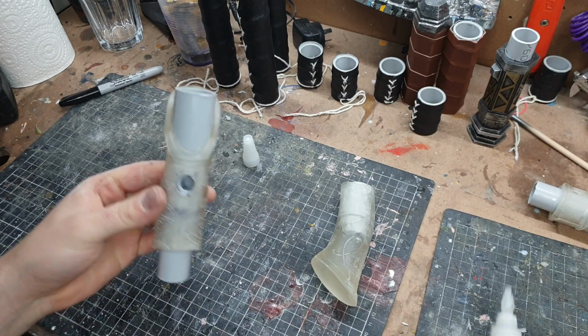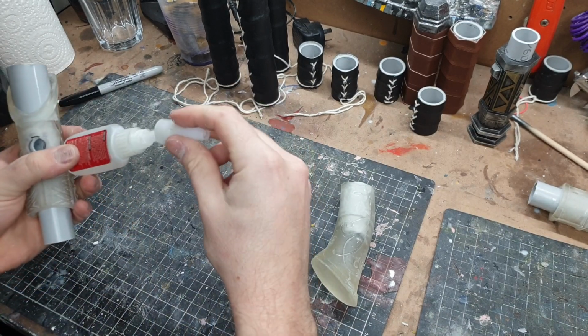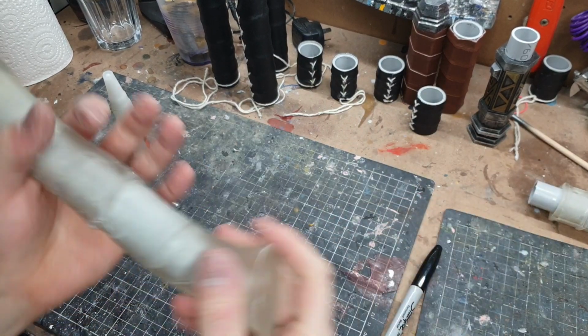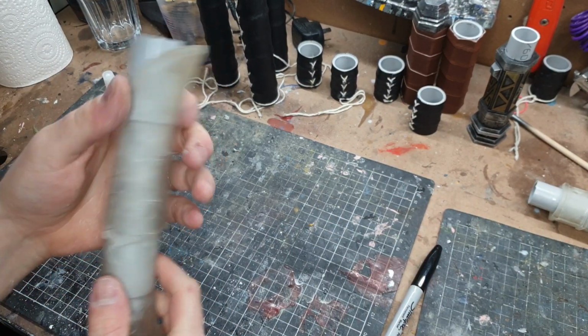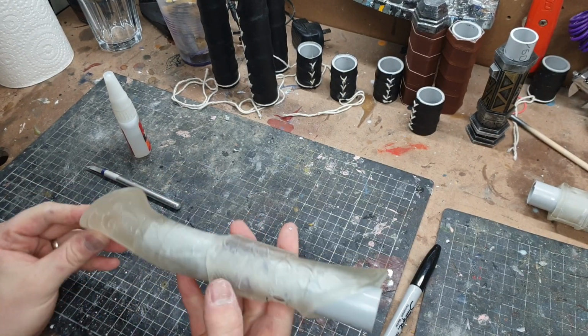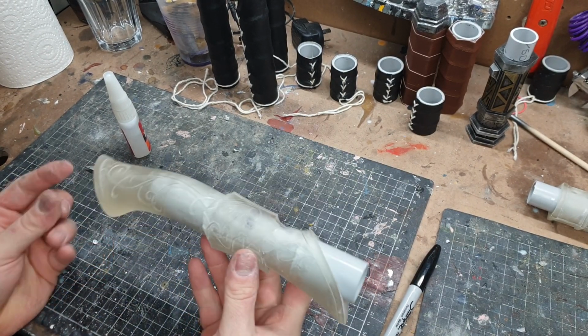It's a little bit to the side, so what I'm going to do is just cut that out and that'll work fine. There we go. Perfect. Holds together nicely. Awesome. All right. I think it's time to start painting this.